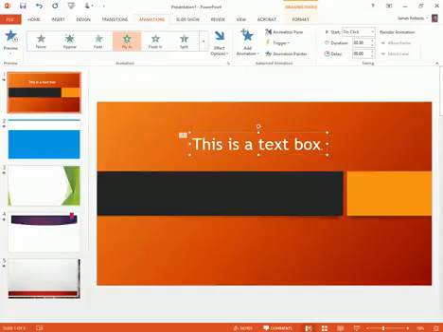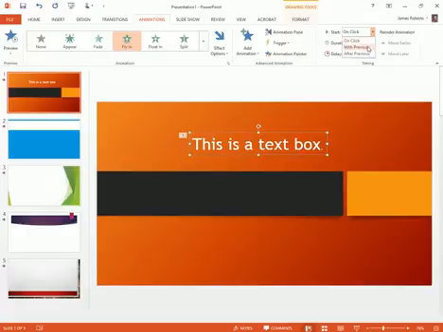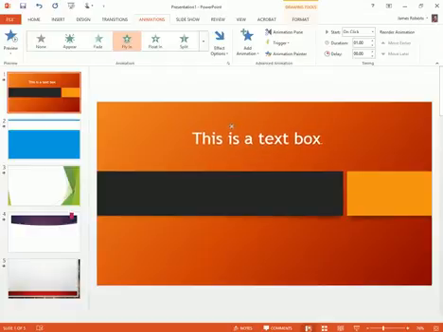Then if we click on this box, we can change how long it takes for it to get onto the screen. So let's have it take 1 second to get onto the screen. And so we'll have that. And we have on click. It will come on as soon as we click our mouse, or you can have it come on with another animation that happens to be on the screen. So we have that, and so now we have this.